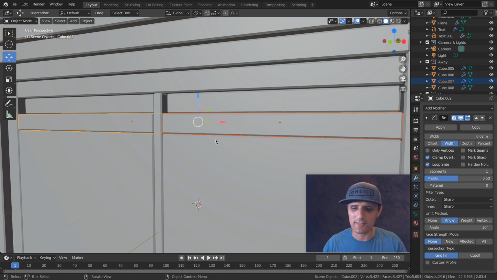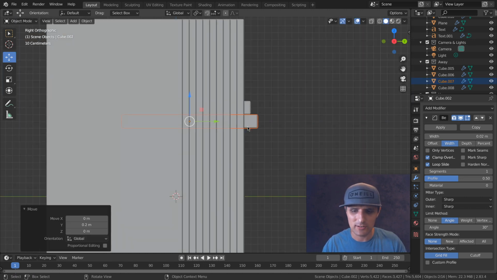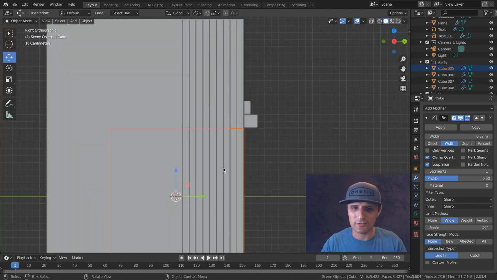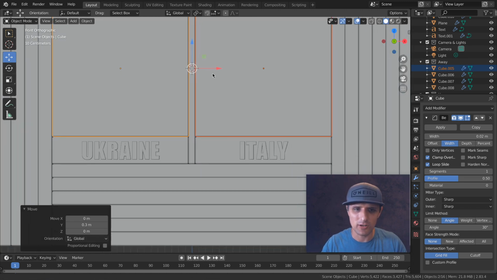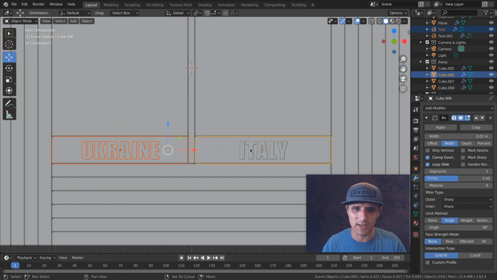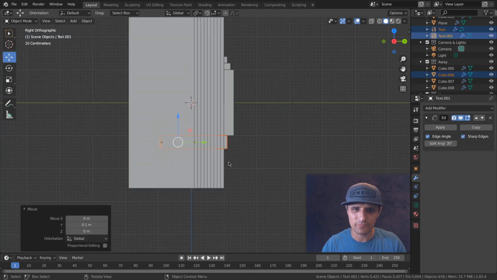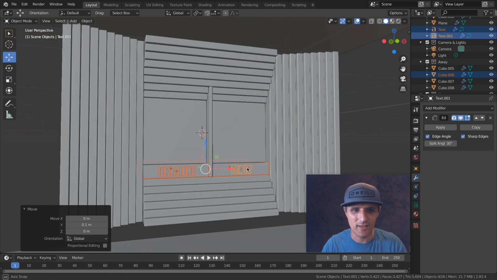Select the first one, shift select that one, go to 3 and hold Control, snap it to the second one, and go to 1, select this one, 3. That's why I like numpad. You see how quickly I can move around? I mean, it's beautiful. So then we can go here, select this, shift select that one, and that one, press 3, and we can just move it once. Anyway, I can do this much faster, but because I'm trying to explain to you, it seems so much slower. All right, so we have something interesting.